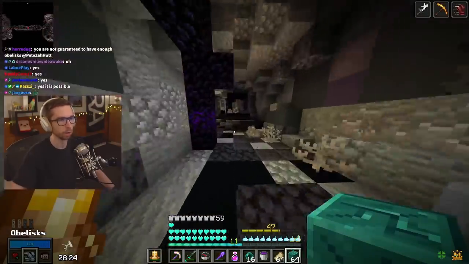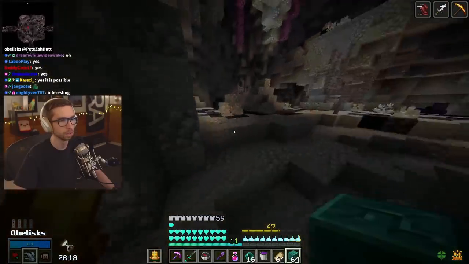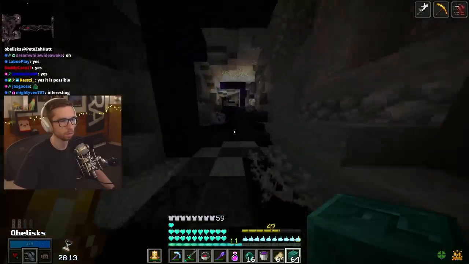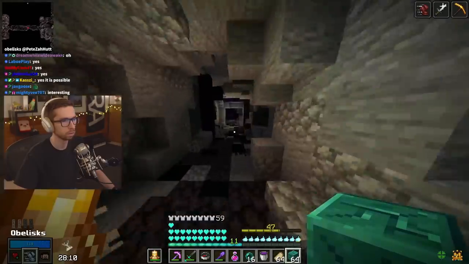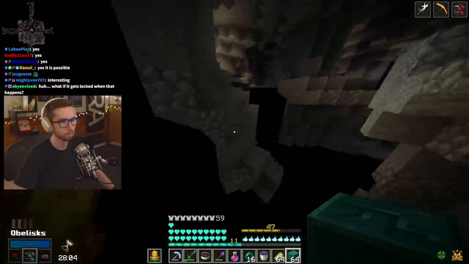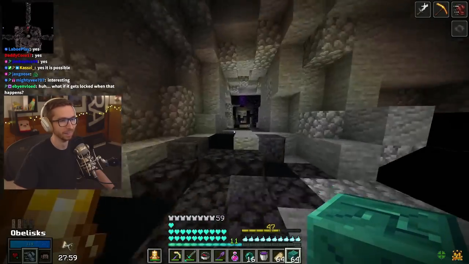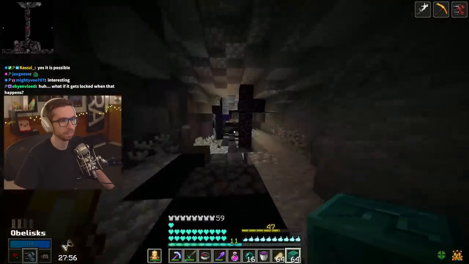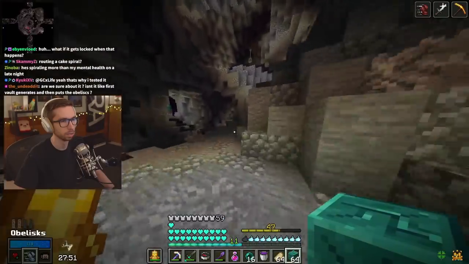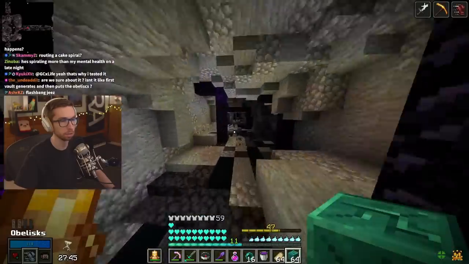I don't know if I like the way that I'm routing this right now. I'm just kind of trying something out. So we've looped around the entire portal room right now. Oh my god. So this should be the portal room then, yeah? Yep. Don't proc spawners. Don't proc spawners.